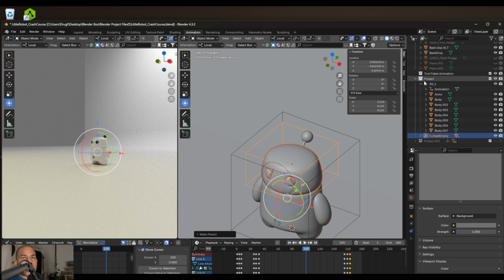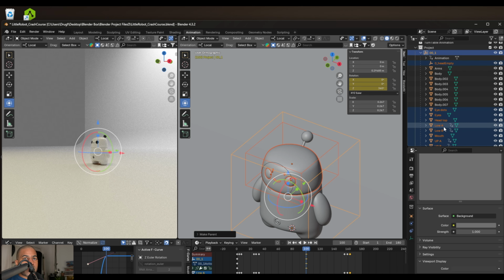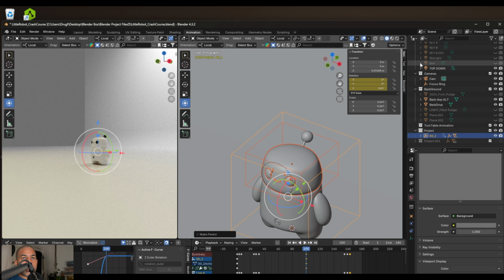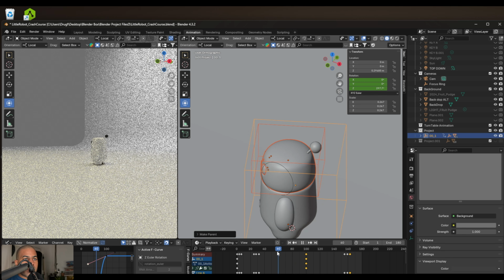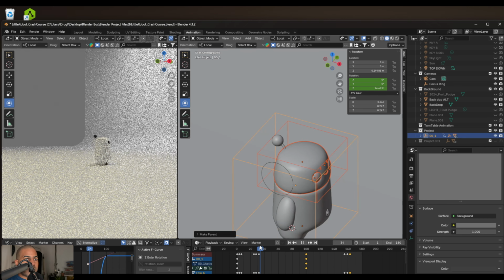And then I want to make sure that this is in this one. Parent. Okay, so now that's inside. Did that work? The eye's still blinking? Yep, still blinking.